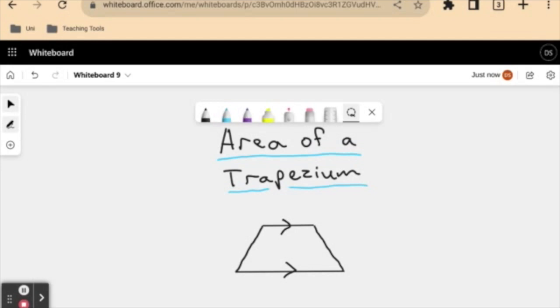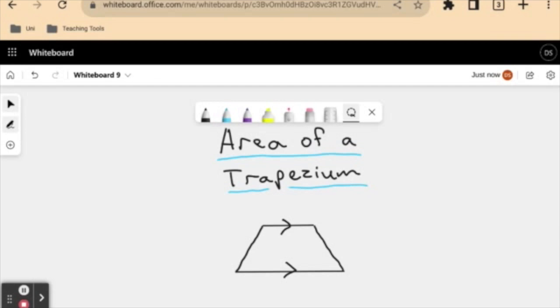For example, we noticed similarities between manipulating a parallelogram into a rectangle, and that allowed us to find out about the parallelogram's area. So, a lot of these ideas in maths, I want to put you in the position of being someone who is playing around with these different shapes and discovering the knowledge for yourself. Because when coming up with these formulas, a lot of it was done through playing around and trial and error and really just investigating these things.